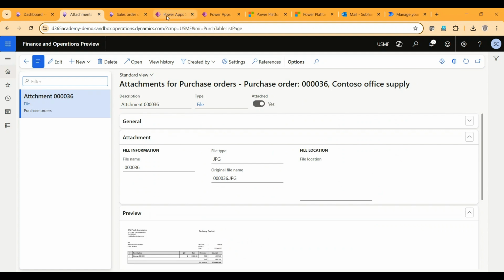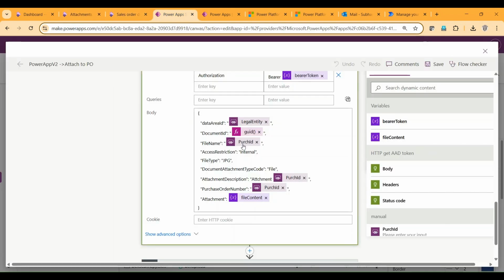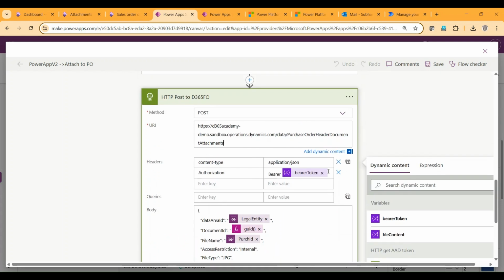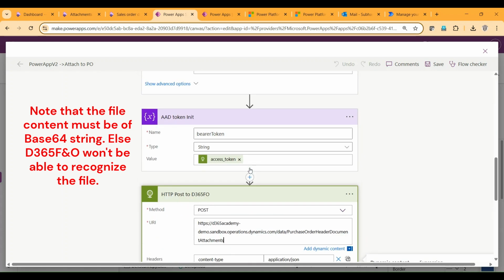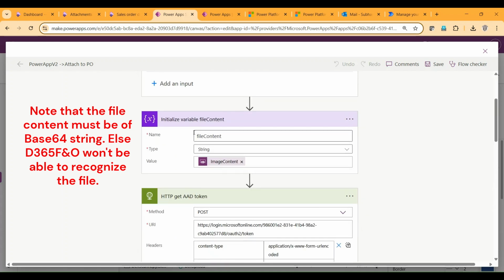File name, which I've kept as purchase ID, and you can definitely give a meaningful file name when you do this operation. Attachment description, I'm giving attachment then the purchase ID, which you can also make meaningful as per your convenience. Purchase order number, I'm passing the purchase ID which I'm getting from the Power Apps. And lastly, the attachment is a file content, which is a variable I defined in one of my previous steps.